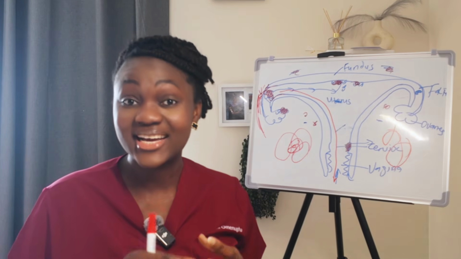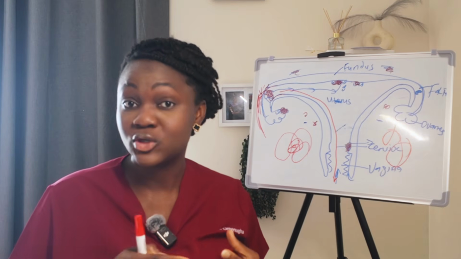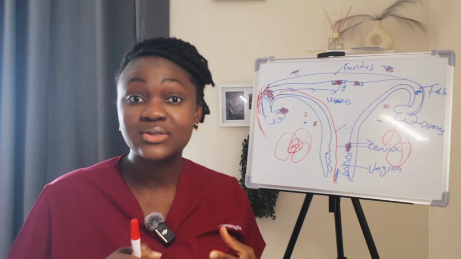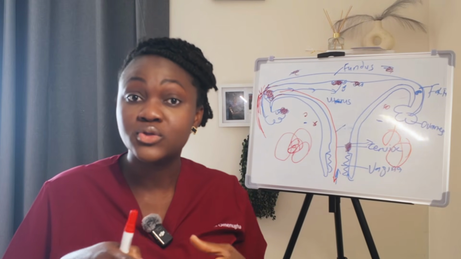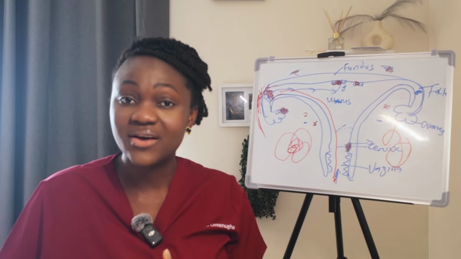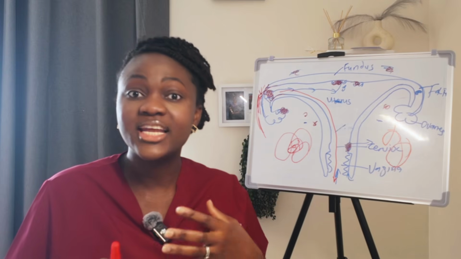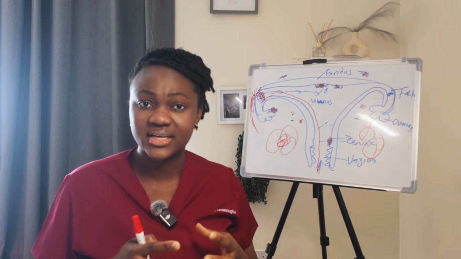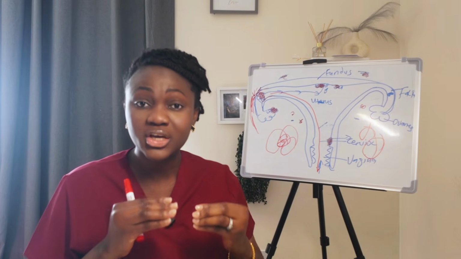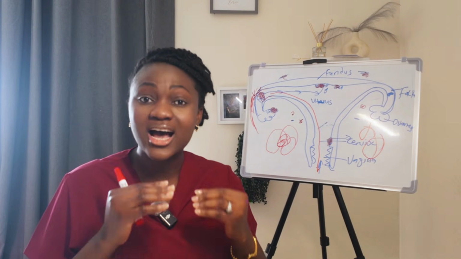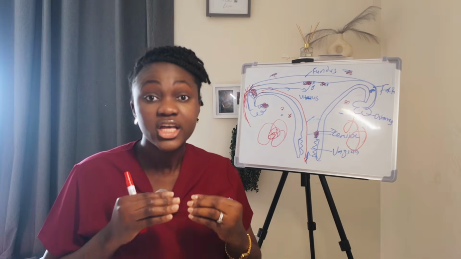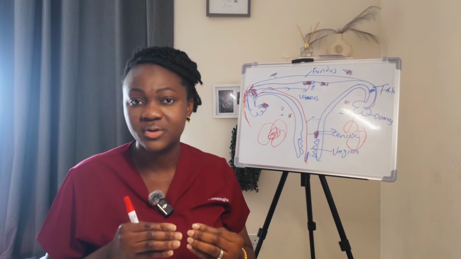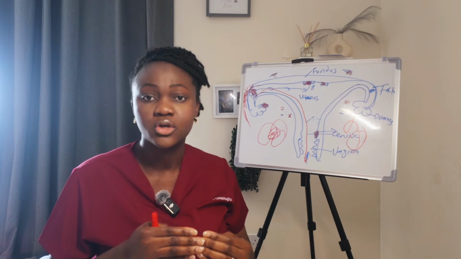So if you're sexually active and you have missed your period, and it's getting to around the time that you're supposed to see your period, or 2 weeks after that, you start spotting and it looks like you're having abdominal pain, this might be a sign of ectopic pregnancy. It will require you to check yourself, go to the hospital and have an ultrasound scan done to see if you're pregnant, to see where the baby is, and to see what needs to be done for you.